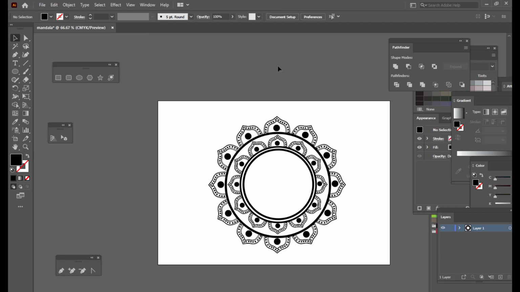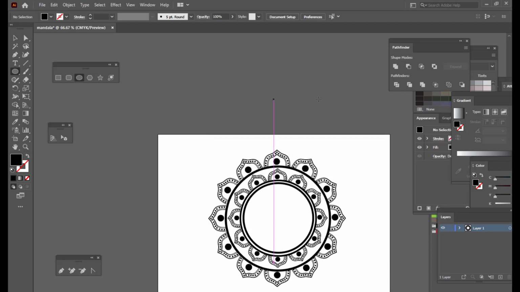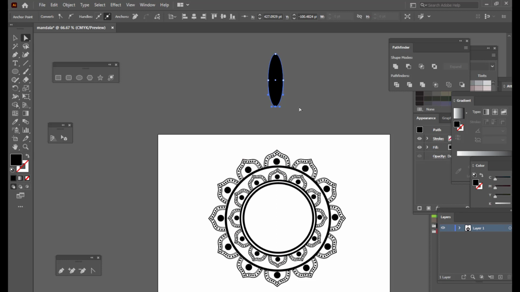So the next shape that we are going to do is, we will create a simple flower shape. To create a flower shape, we'll select an ellipse, and we will make it into a petal actually.